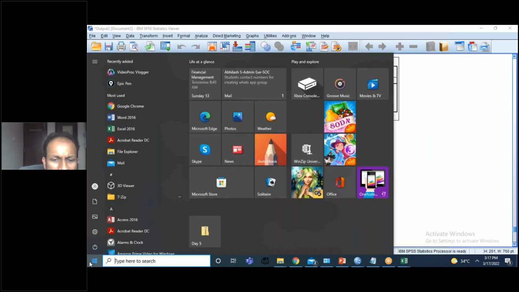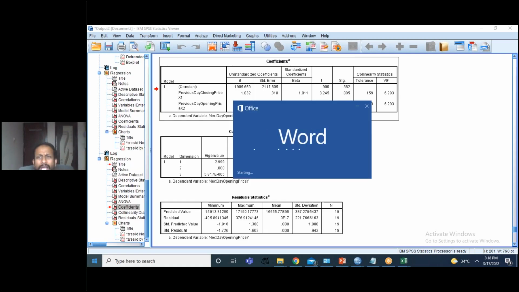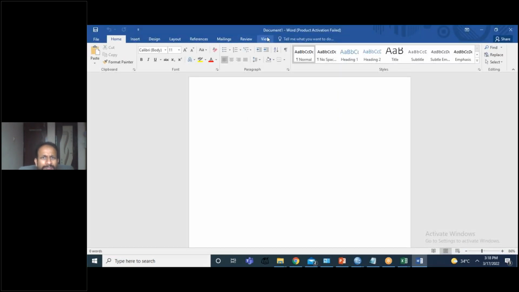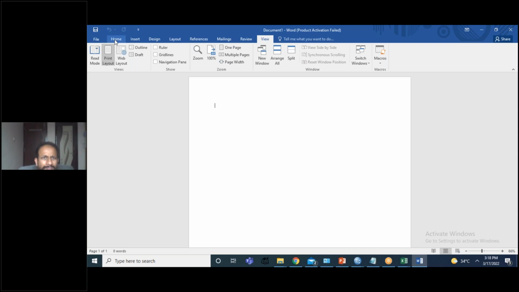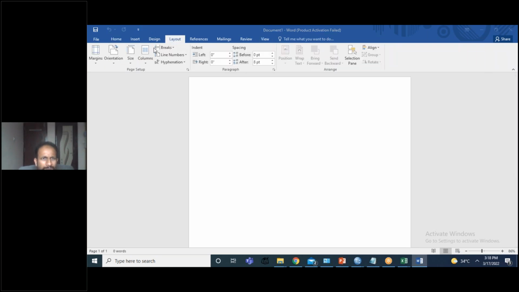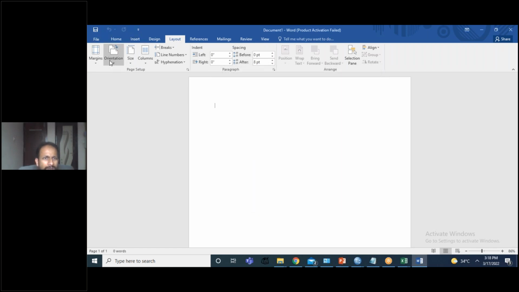This is very important. I'm opening Word so that I can paste this. It's very lengthy. Layout, I will change it to landscape orientation, and paste this.